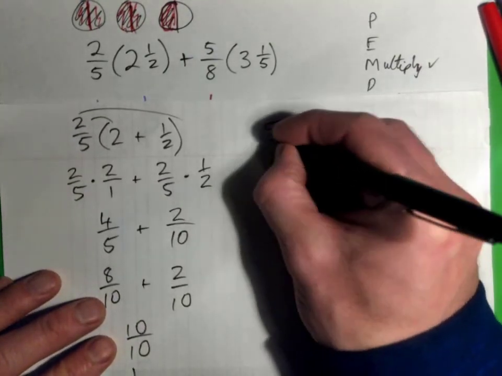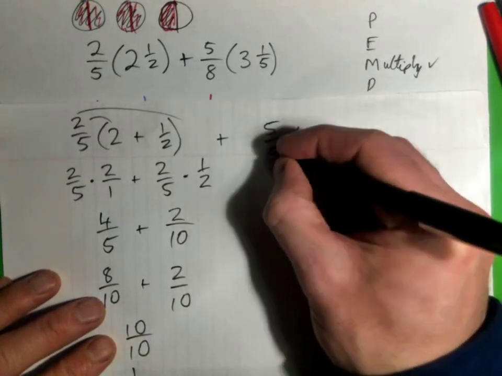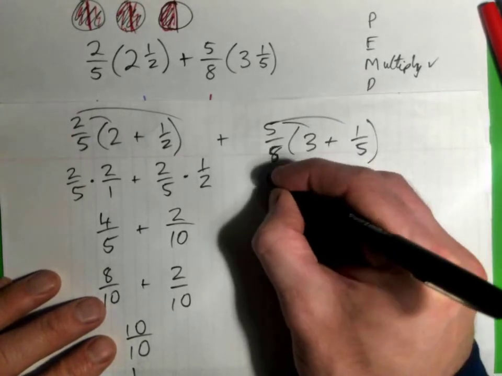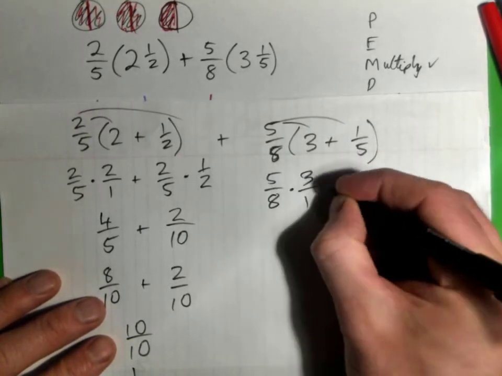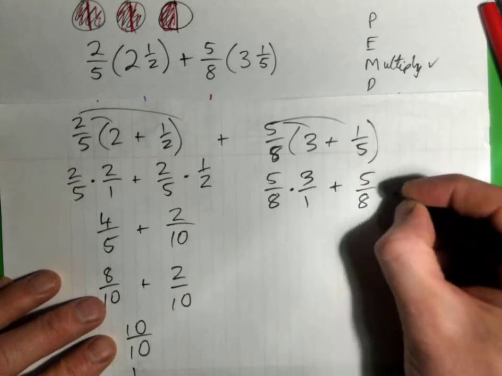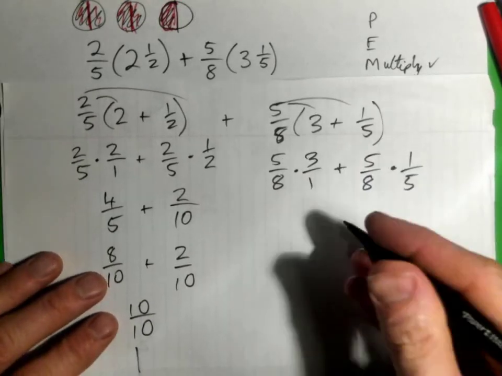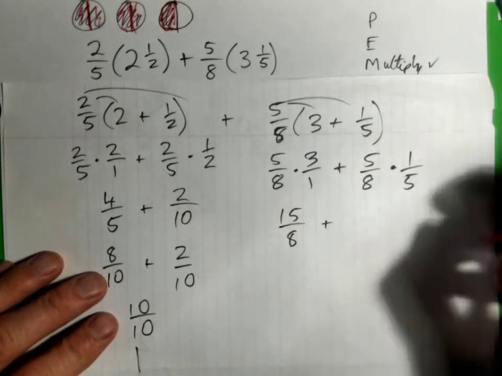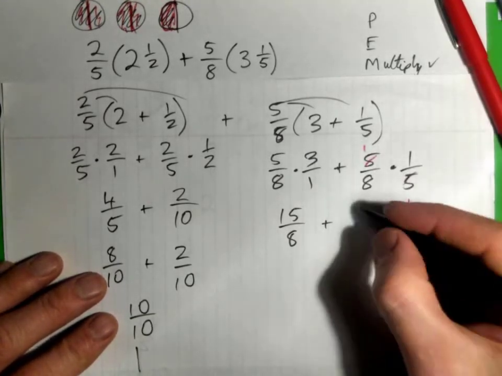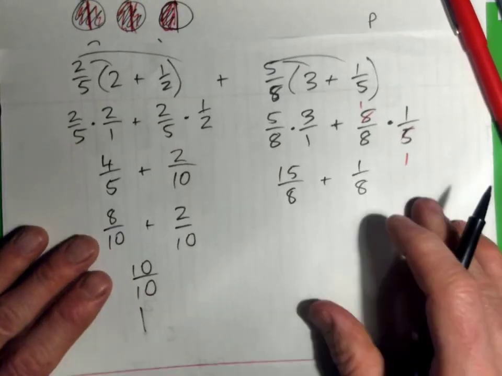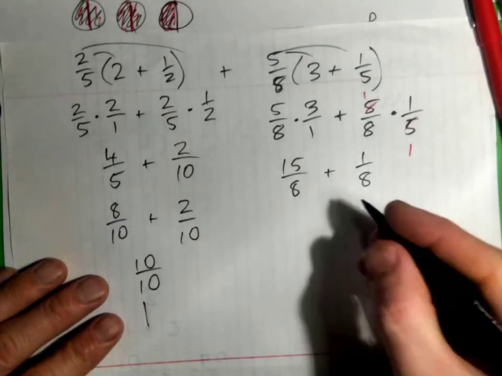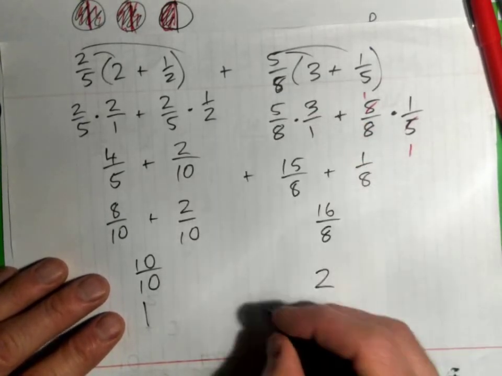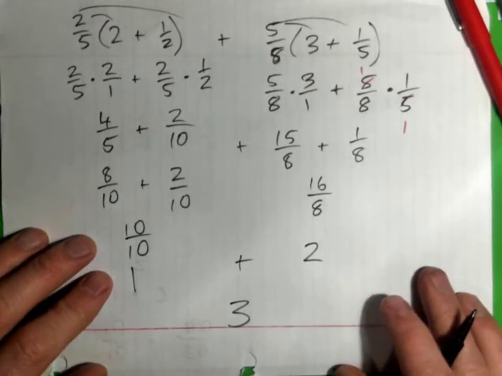I'll just try to. You could have done 5/8 times 3 plus 1/5, right? 5/8 times 3 over 1 plus 5/8 times 1 over 5. So that's 15/8 plus, and by the way, these cross-cancel, which is nice at least, and that's 1/8. So 15/8 and 1/8 makes what? 16/8, and 16/8 is 2. See, so that could be that. So you end up with 1 plus 2, 3. Okay, so that is valid.